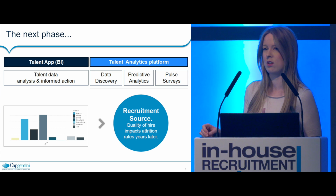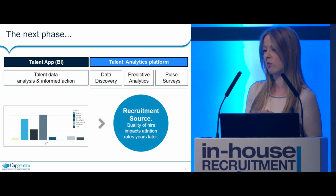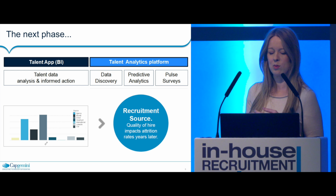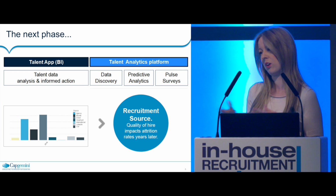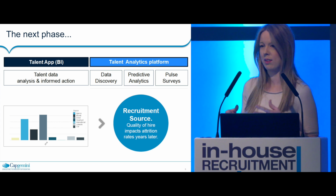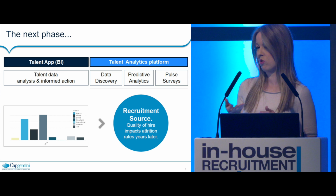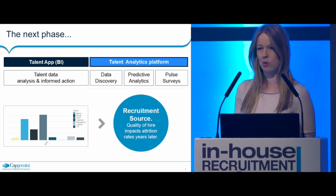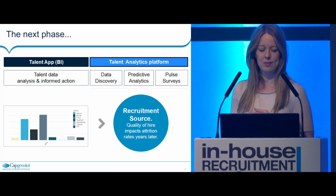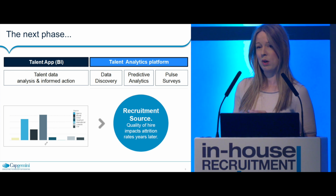And also satisfaction surveys, not just the onboarder and exit, but pulse surveys throughout the year, so that we can have more regular checkpoints, particularly with new joiners, because we don't want it just to be left at the 3 months and then we don't know what's happened after that. So we just want to generally get engagement or satisfaction scores from employees, so we can track that back against things like recruitment source and other elements. So that's where we are at the moment, really.